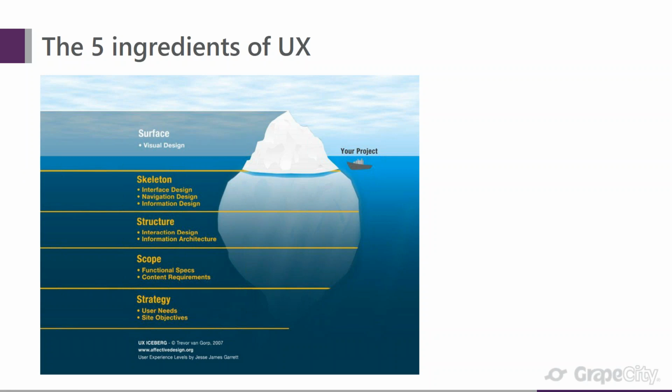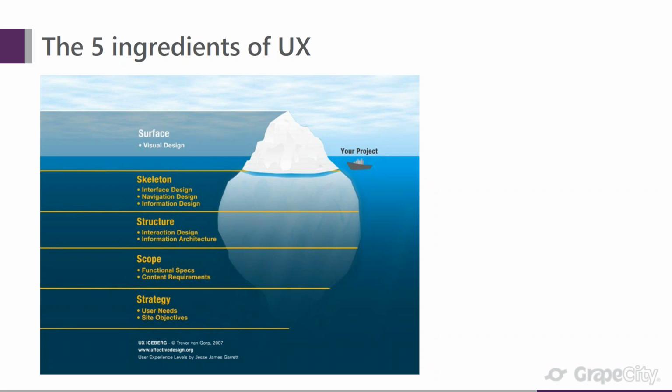So from this iceberg, at the very bottom, you have strategy, and we'll start from the bottom. This is the strategy, of course, for any business, any product. You define the need for it. What user need is it trying to fill? You define the business goals for it. Is this product going to be for the purposes of making money? Is it an internal product where the objective is to save money or to gain efficiency? What is the objective?